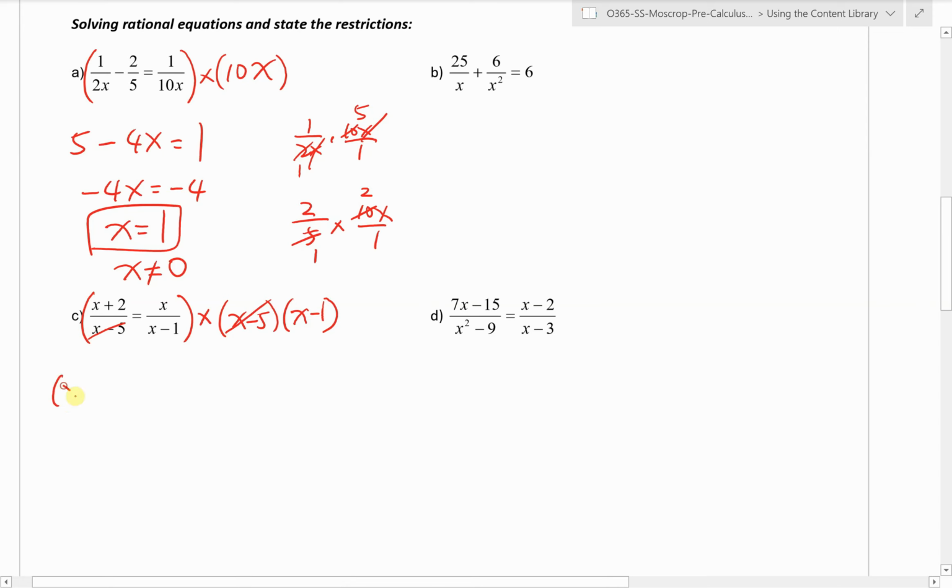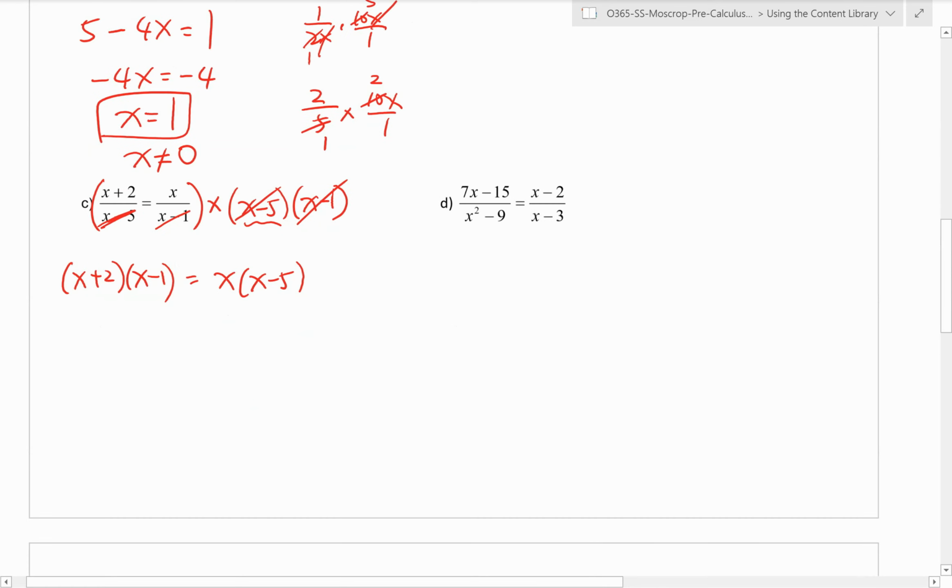So you multiply x plus 2 with x minus 1. Right? And for the second fraction, these two will actually cancel out. So then this side you end up with x. Don't forget the x minus 5 though, okay? The x minus 5 cancels with this one, but it's brand new now, right? You don't cross it out and it just disappears for the second fraction as well, right?